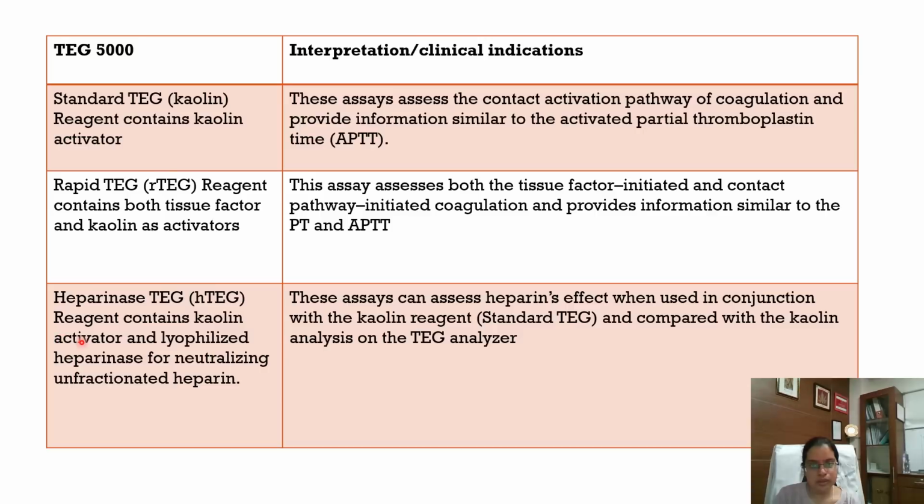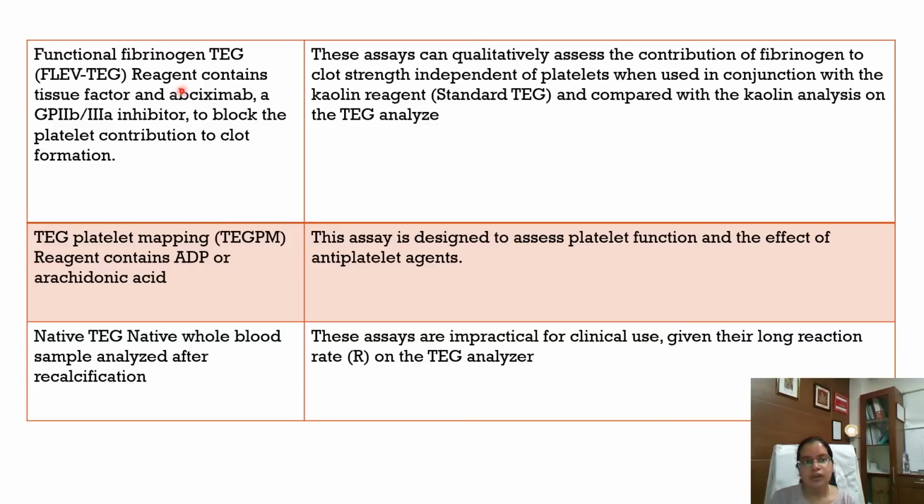Now heparinase TEG, the reagent contains a coagulation activator and it contains heparinase for neutralizing the unfractionated heparin. So if we have to neutralize the heparin effect, we use heparinase TEG. If the patient is on heparin and we have to neutralize the heparin effect, we can use this heparinase TEG.